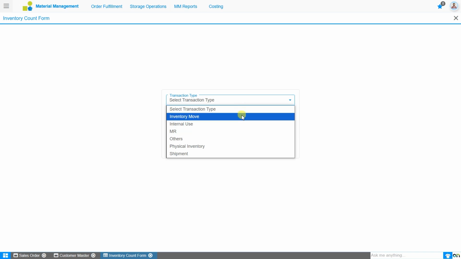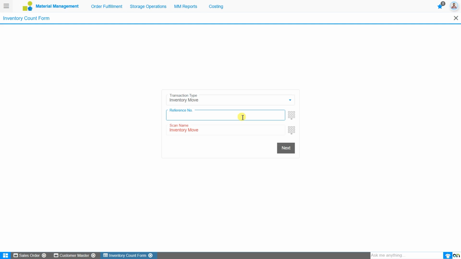In the transaction type options, we have Inventory Move, which is used for material transfers. If you are creating a dependent cart for a material transfer, that is, a material transfer against a requisition, select Inventory Move. Then here in Reference Number field, you will need to enter the document number of the requisition. It is important to use the correct and accurate requisition number. Otherwise, the cart will not be available for the material transfer transaction.